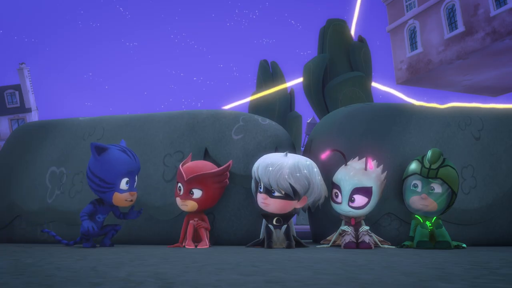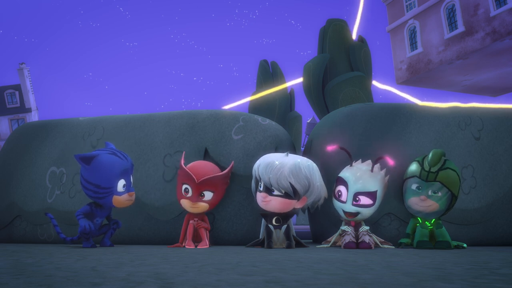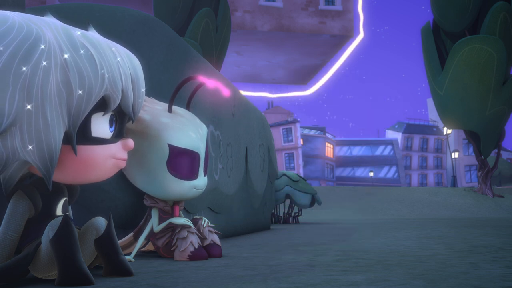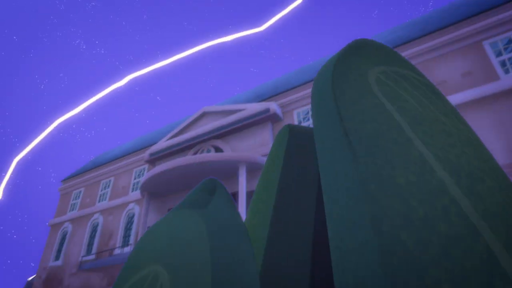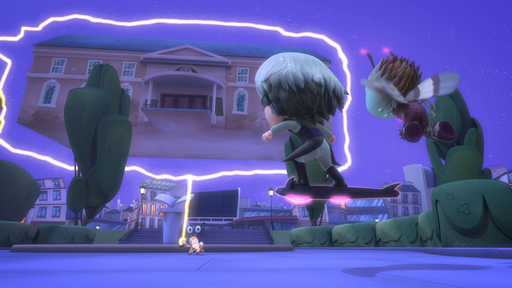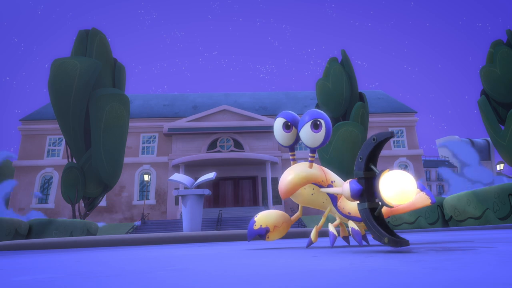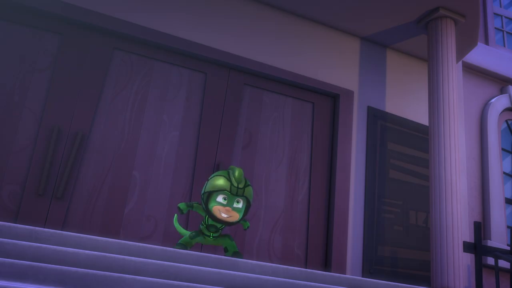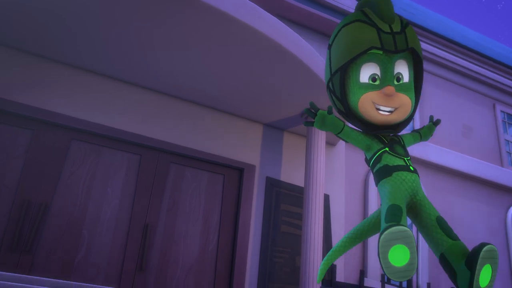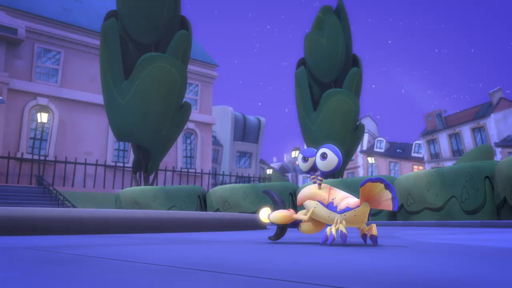So you can suck some of the power out of the magnet? Only if he's close. Everyone know what to do? Super Gecko Camouflage! Hey! Give me my magnet! Hey! Super Cat Speed!